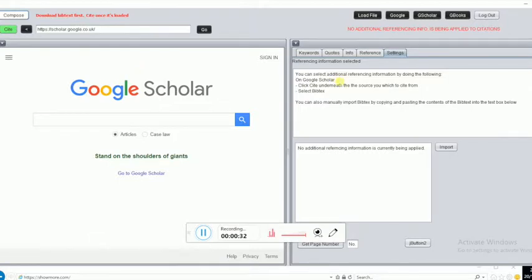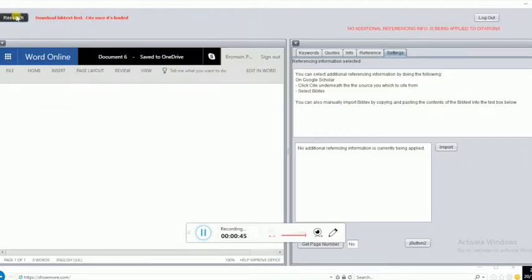Now, the next step after gathering all your references is to put them into your essay, basically. And to do that, you go from the research window, go up to the top left and press your Compose button, and that will load Microsoft Word Online, the free program. Now, you do need an account. As I say, it's free, but you do need an account, so you want to keep a record of your account. Log in. I've already logged into this, and it's opening again because I asked it to just stay open.